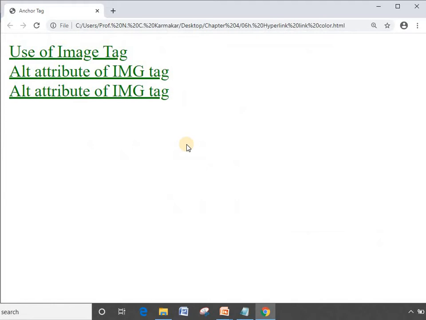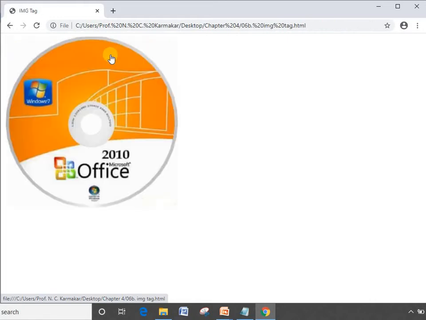This is another page and the default color is green instead of blue, because we have changed the color of the unvisited link also. Hence, by default the color is green, which we have defined. Okay, I'm just going to click. On clicking, the active link is in the gold color.